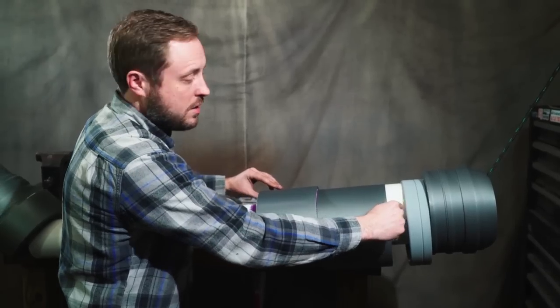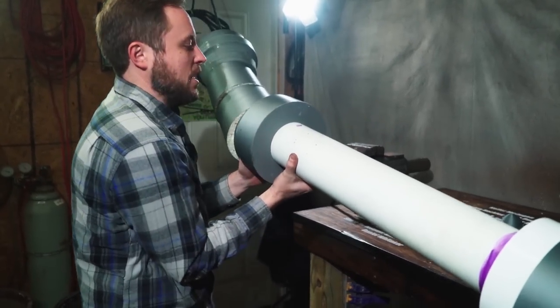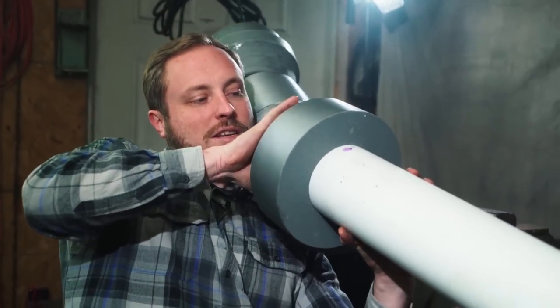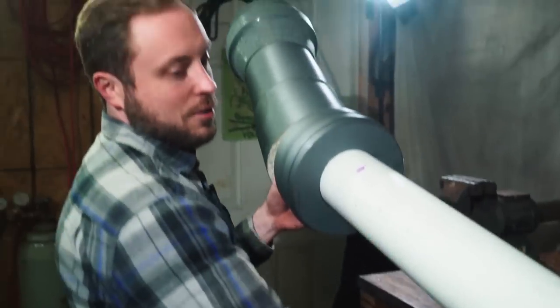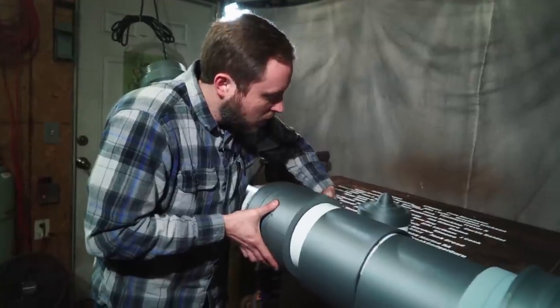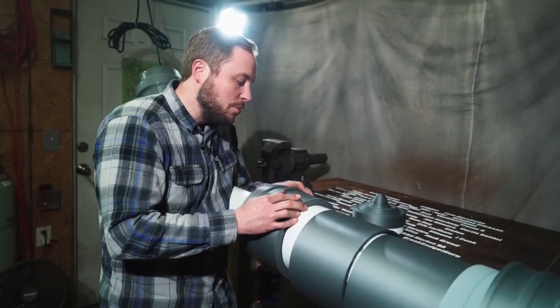There's a gap here because this is where the mount ring goes on the rear section of the cannon. This piece is tight — it always was, ever since I first printed it. I call this the chamber to barrel transition spacer. I counted on there being a little bit of finishing work. They all line up pretty close within a couple of millimeters, but I knew there was going to be some size differences with the fiberglassing and the foaming.